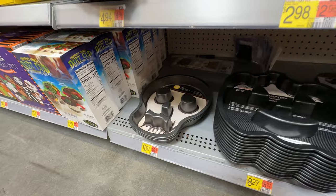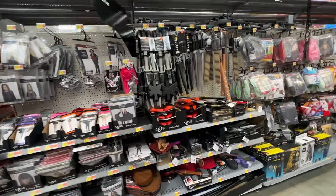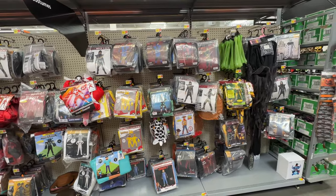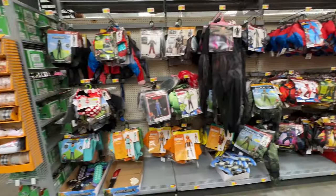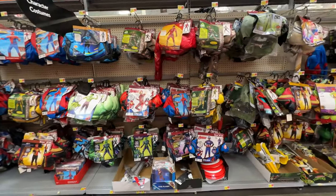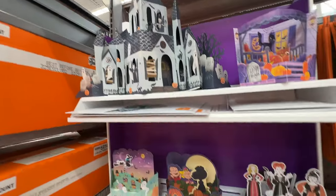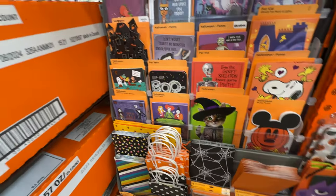We've got some more baking implements. I really like that sort of smoky plastic cake stand thing. We've got costumes and costume pieces galore — not a whole lot of adult things, unfortunately. But if you're going to be an adult and want to go to a Halloween party, you should probably go to one of those bigger costume shops like Party City. I'm going to be doing a video walkthrough on them pretty soon, so stay tuned. But if you've got a little one and need a cheap costume, lots of options for you here. Love that pop-up haunted house there — they do have a lot of neat pop-up card options for you to select from as well.